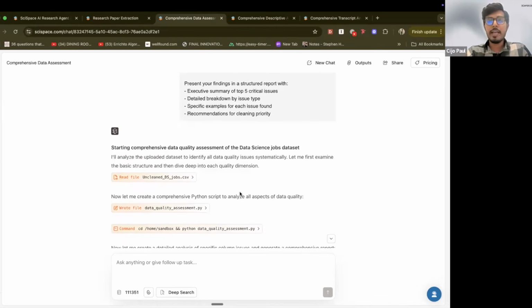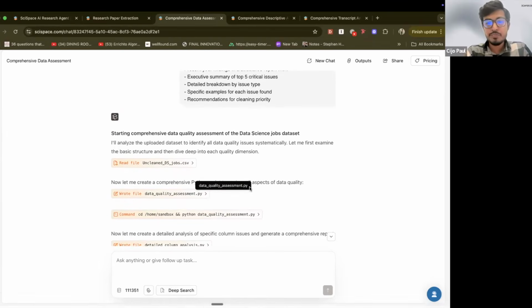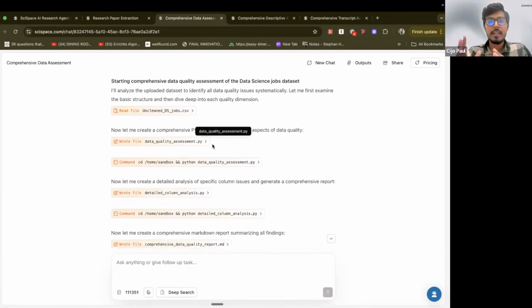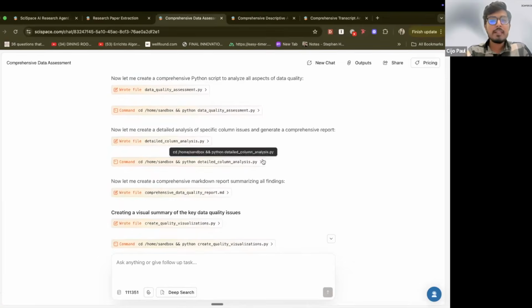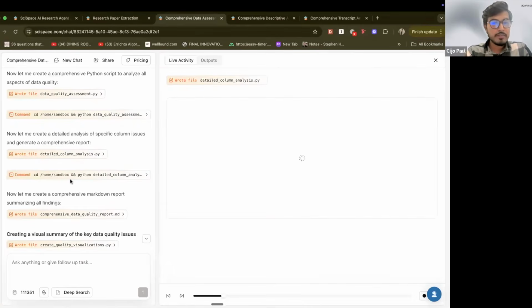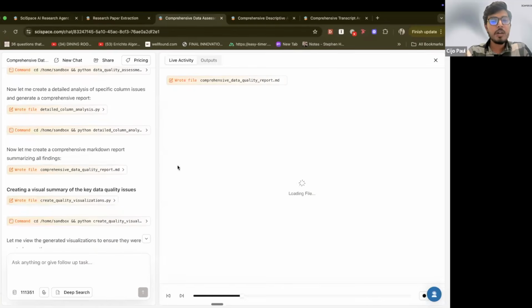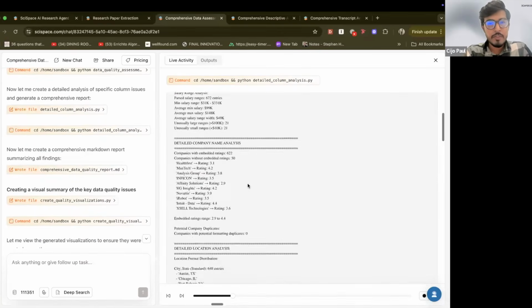Instead, it relies on strong Python code that it writes, checks results, and then rewrites and checks results if it needs to. So in this case, our agent was able to write the entire data quality assessment Python file, and we can always see the contents of these files. If you just click them, you'll be able to view them. But the important fact here is the agent has stepped into actually running the executed file. So you can see the outputs from the file here.